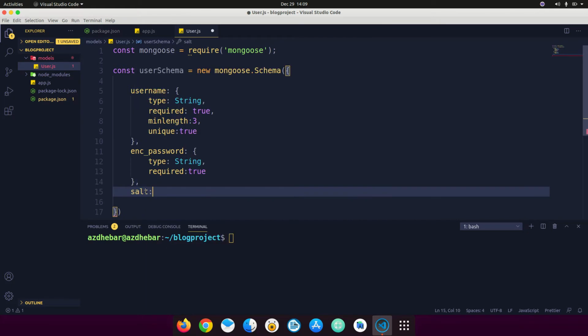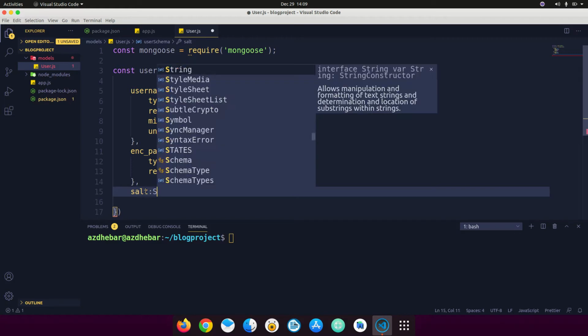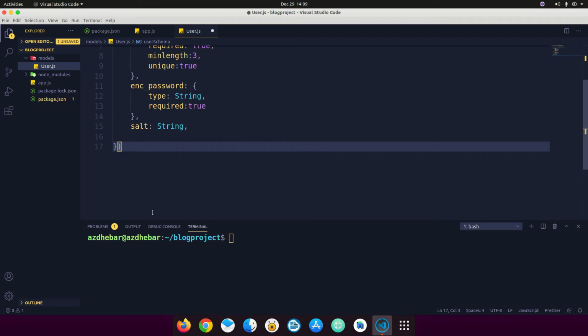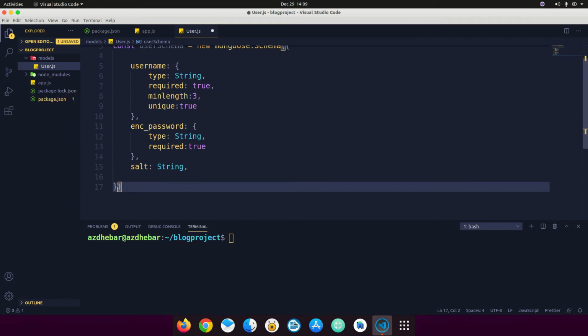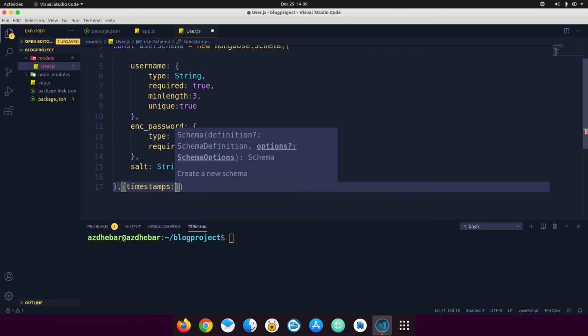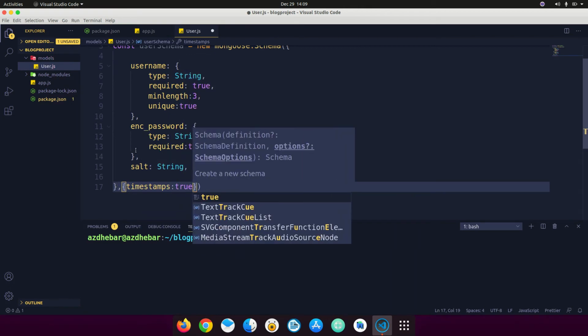Every user has a password, but each user has a different encryption key for their own account. So what is the salt? Salt is a key for encryption and decryption for a particular account. You will see that in the next part. Now we are adding timestamps, meaning the created and updated times will be stored in the collection.